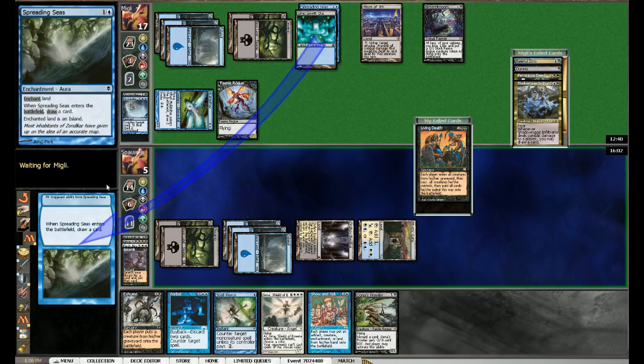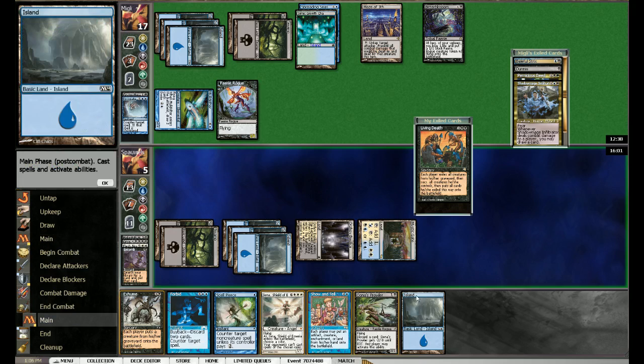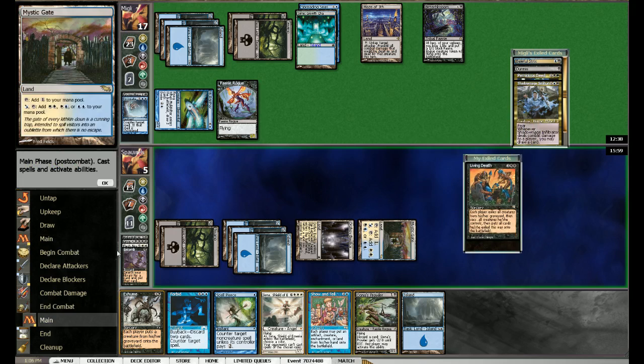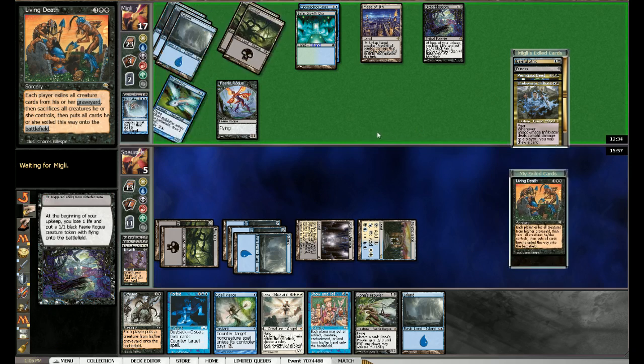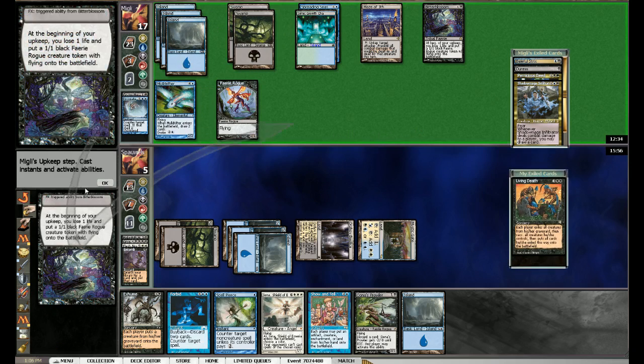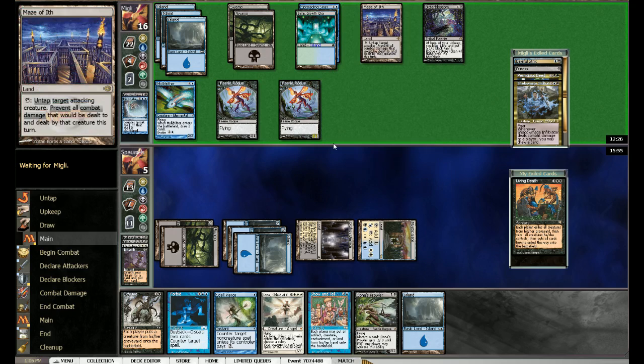Maybe the Entomb was too greedy. Wait, how did I just draw an island? Where's my top? Oh, I Entombed. Yeah, okay, my top is gone. Yeah, I should have played Spreading Seas first. It cuts him off a mana. Ow. Actually, I could have Spreading Seas'd it as well, but okay.